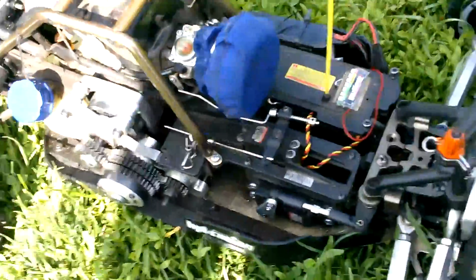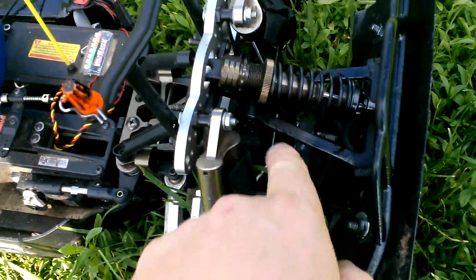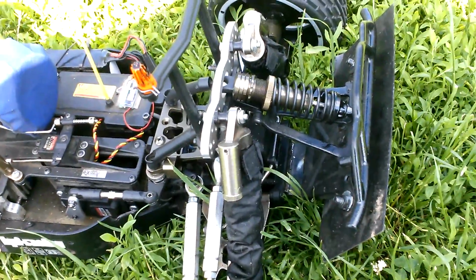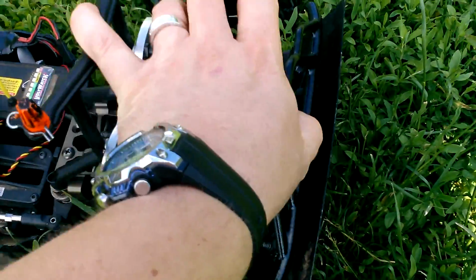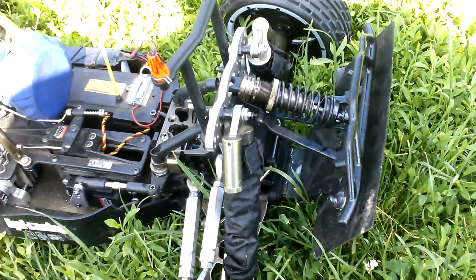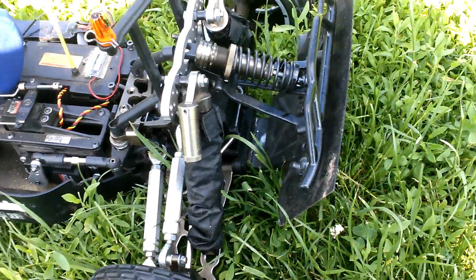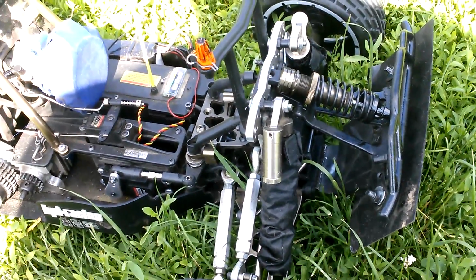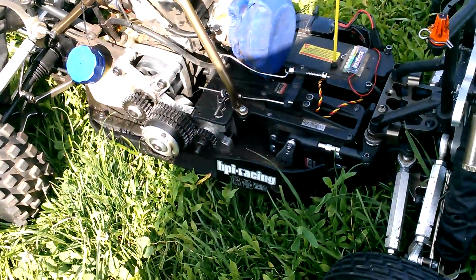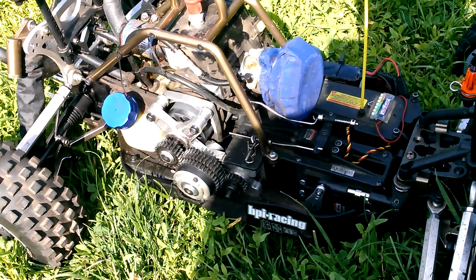So the servo's been changed. Originally the shock wasn't here. I put it there. It looks like it's solid. It's going to last. It doesn't push back. What had happened was when I flipped it, the front bumper actually damaged the body parts. So I changed the servo. I gotta tune the low end needle in this truck.